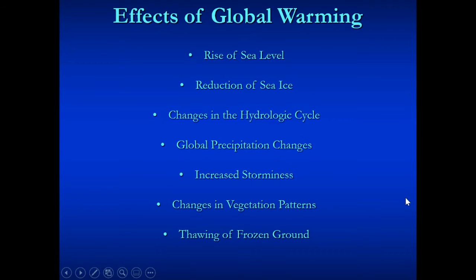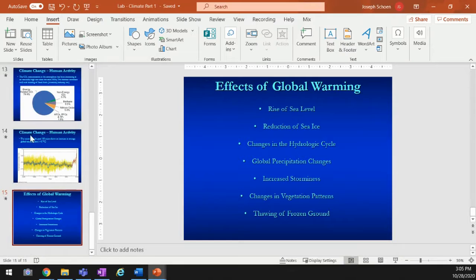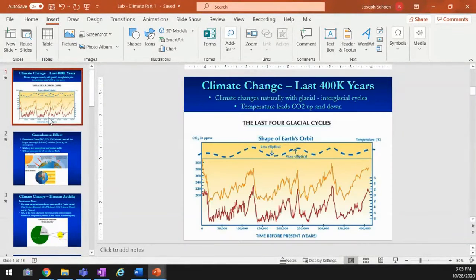So these are considerations. Really, folks, I think the bottom line here with these studies is that climate changes, that temperature does lead CO2 up and down throughout history, and it's likely going to continue to do that. It does that because the Earth goes through orbital cycles and the sun goes through cycles. The globe has been much warmer in the past than it is today. But human activity has really caused an increase in CO2, which is likely going to cause a warming that's faster than the Earth is used to. So environments are under pressure.